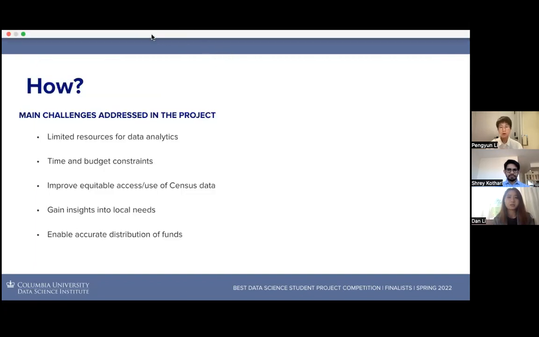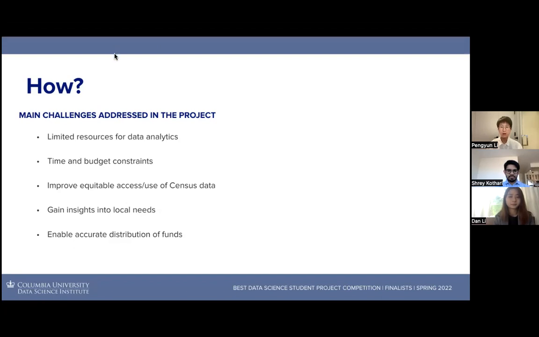So with our multifunctional user dashboard TrendR, we helped to solve the challenge of limited resources for data analytics by incorporating two large data sets into our platform, which also solved the constraints of time and budget and led to a more accessible way to interpret these complex data sets. Besides, our project enables community organizations to visualize changes and trends in data, which empowers them to utilize the potential of publicly available resources to facilitate data-driven decision-making, such as a more accurate distribution of funds.